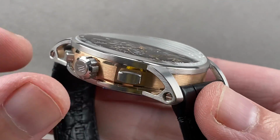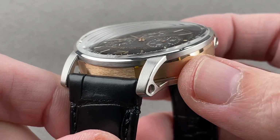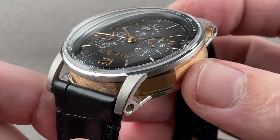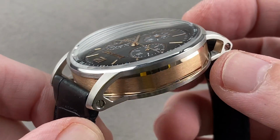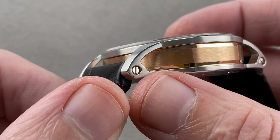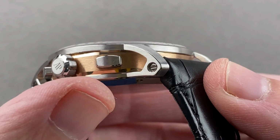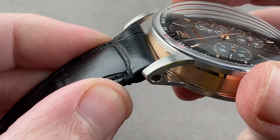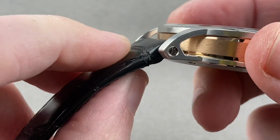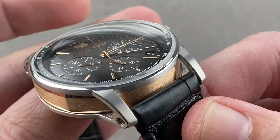They do it all. The case features a couple of love notes to the Royal Oak. You can see that the inner case in rose gold actually features a rounded octagonal form that's a reference to the Royal Oak bezel, and that the screws fixing the bars to the straps, they're actually hexagonal, a nod to the bolts inside the bezel of the Royal Oak as well as the Royal Oak crown. Now that's important to note. The strap is held on using screws and bars, which is a more secure arrangement than spring bars and something I expect on a large, heavy, and valuable watch.